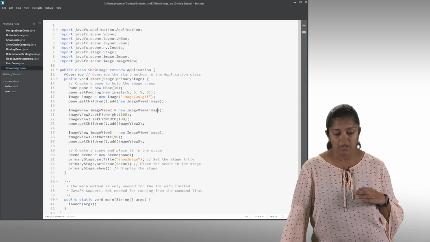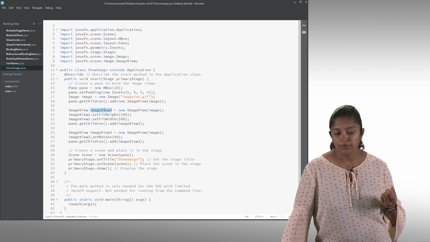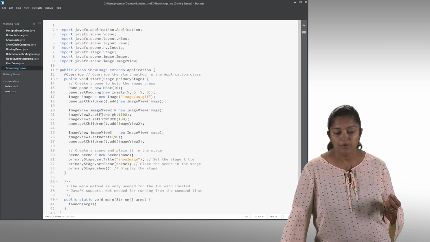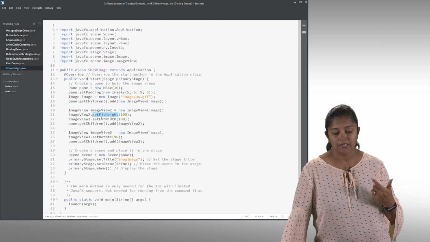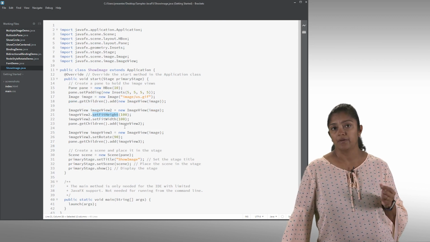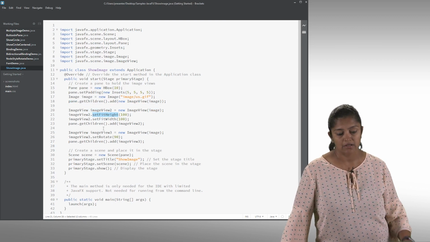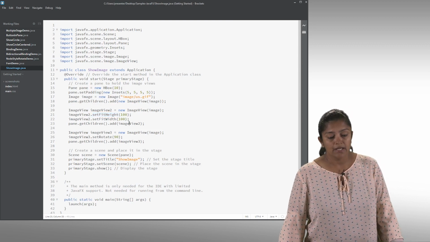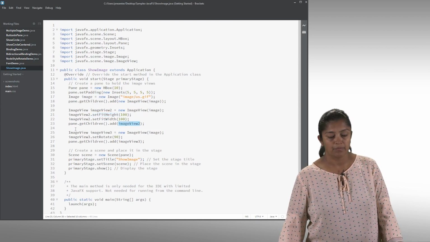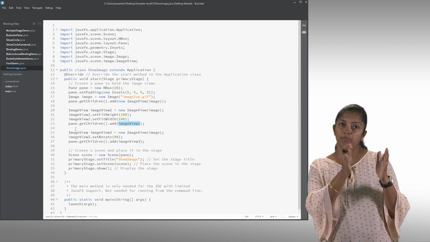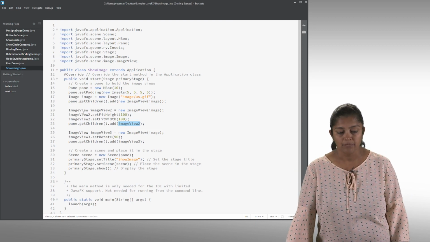We can use that same image object to create a new kind of view, and in this view we are fitting the height and width to 100. We are fixing it to that amount, and then we are passing this new view onto the pane. So we want to show multiple images on the pane.